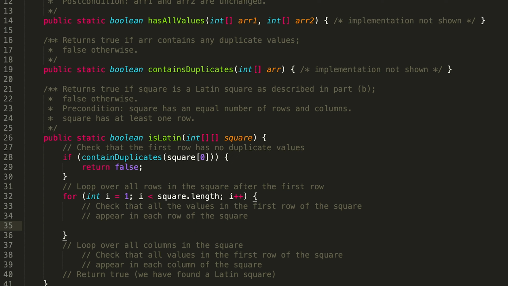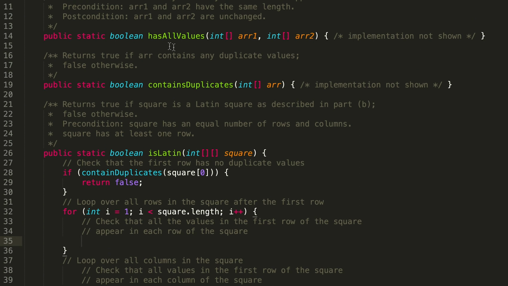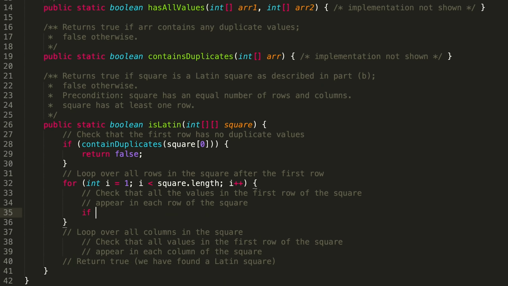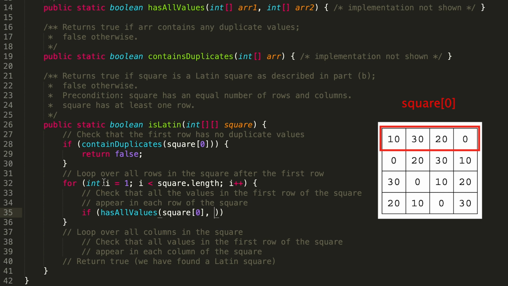So we want to check that all the values in the first row of the square appear in each row of the square. So this is where we might want to see if we have any helper methods that might help out with that as well. It looks like we have this hasAllValues method. We pass in two arrays and we check that those have the same values. So we want to once again check hasAllValues. We're comparing it to the first row of the square, so that would be square at 0. And then we're using our i to loop over all the rows.